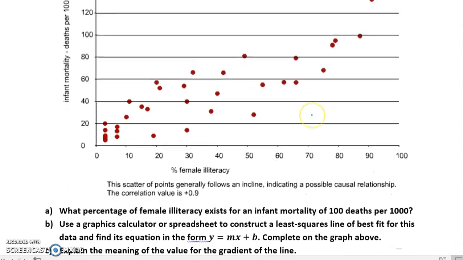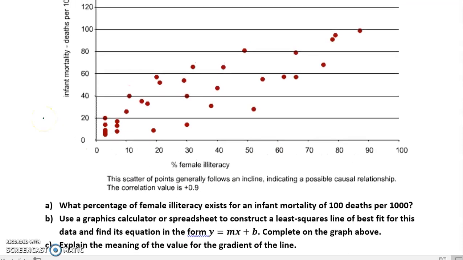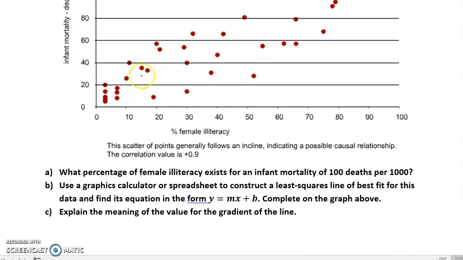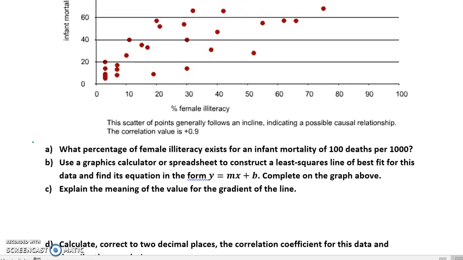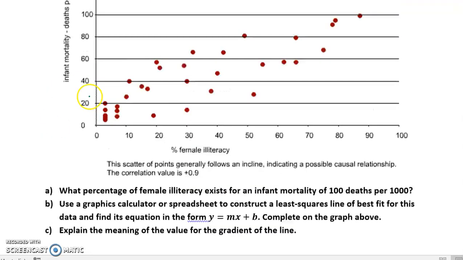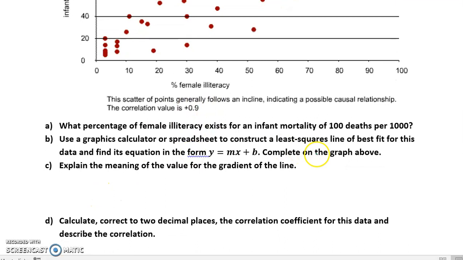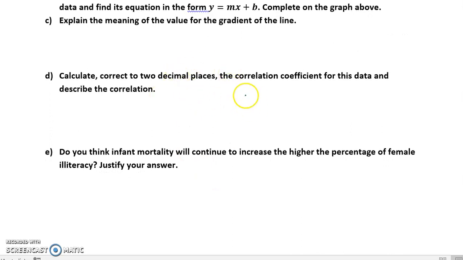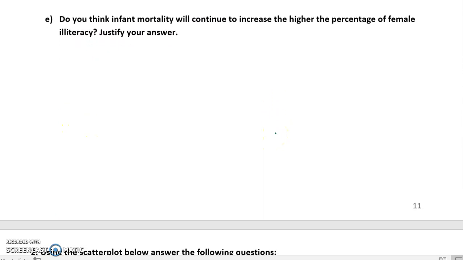Okay, questions 3 and 4, you need to again use your calculator to help you with that one. So this one's a bit more tricky, and you'd have to kind of work backwards to put in all the data. It's going to take you quite a long time, too much time for this video. Have a go at it. See if you can work backwards to type in the data. It does give you some information here about what the correlation coefficient is. So if I were you, I'd probably just estimate all the data and then check that you got something around 0.9 and explain the meaning of the gradient of the line. They want you to put the line in. And they've asked you to calculate the correlation coefficient, see if infant mortality would continue to increase, and justify your answer.